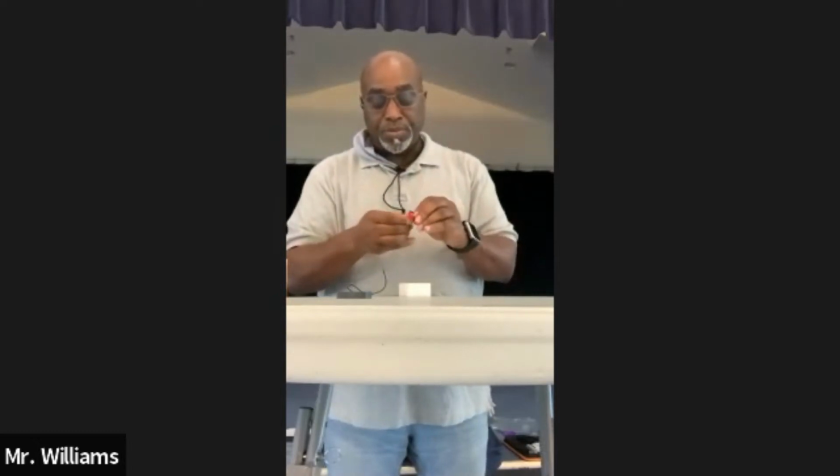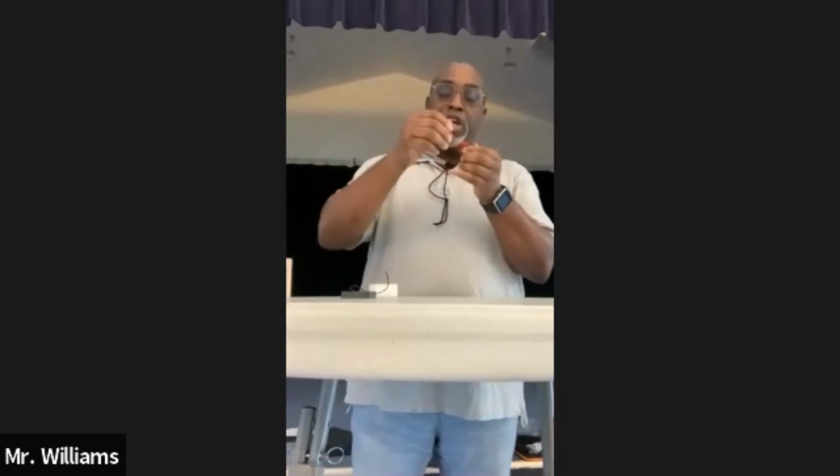You're going to push all of that together, and you're going to take one end of it and use it to hold it all together. You just push it through. Okay, keeping it all as tight together as you possibly can, and just wrap it a few times. You want to keep it in a single circle as best you can, because the more centered it is, the easier it is for it to rotate, which is what we're going to need to happen when we make our motor. So that side, one more time, should be good. Okay, and then I'm going to do the same thing with the other end. I'm going to go the other way.